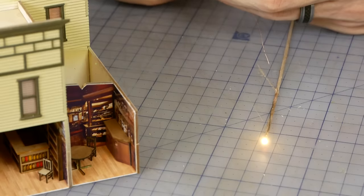The expansion joints on the footpath are made using a pin and a ruler. The foam is quite hard, but it's also soft enough to create the joints by pressing the pin firmly and dragging it to create the line. It's hard to see on camera, but the lines are definitely there, and once we apply the weathering, they will show up nicely.